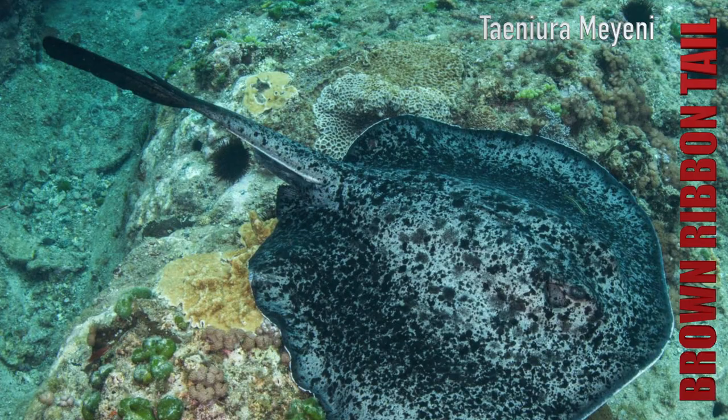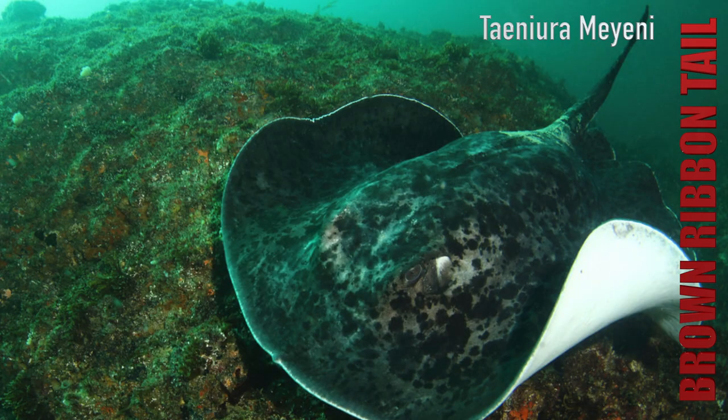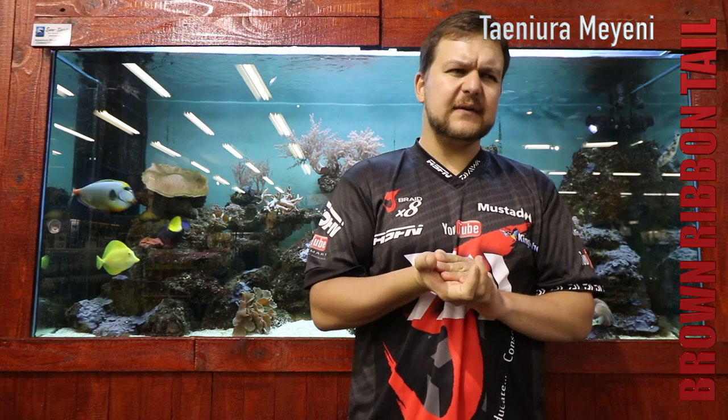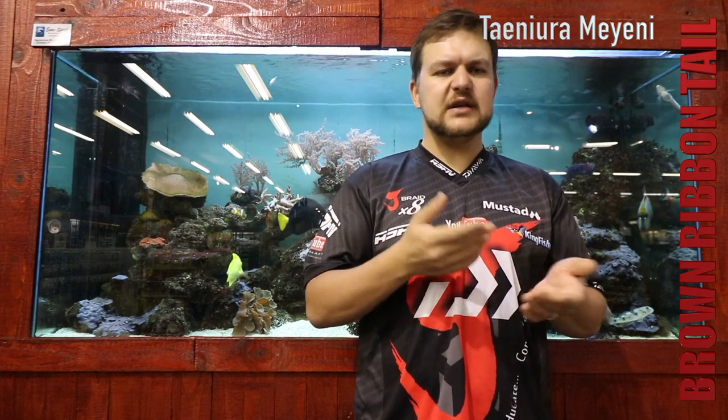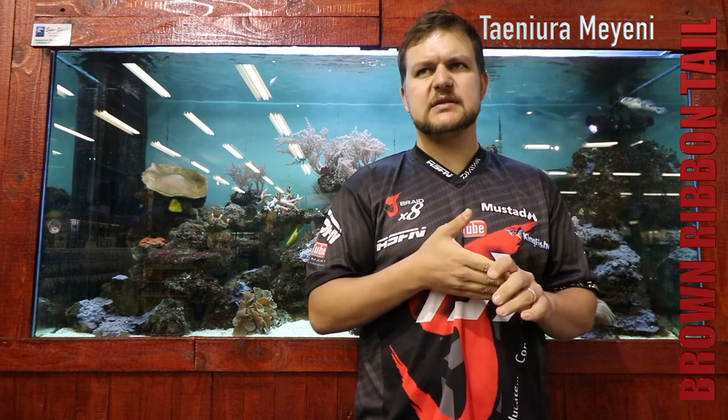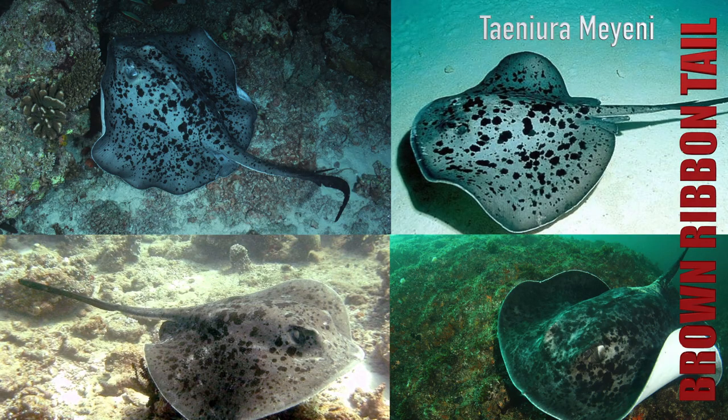You've got a very round skate with a shortish tail, and where they get their name 'ribbon tail' from — they've got this extension, almost a little fin on the bottom of their tail that comes out the back, like a little paddle at the back. In terms of what that's used for, I don't actually know the science or research behind it — a lot of the ribbon tail research is very sparse and we don't know a lot about the species. In terms of coloration, it's a darkish color with a lot of mottled patterns on top. It's actually a very pretty skate when you get them out of the water — you'll see by the pictures we put up here, they are quite a pretty species.